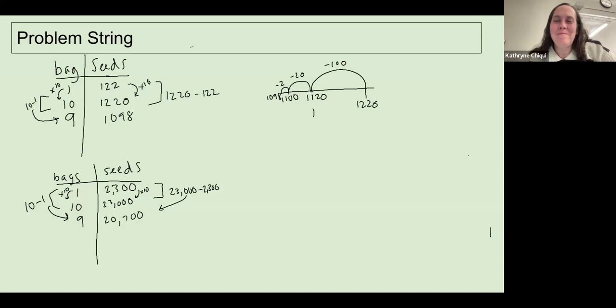Okay. All right, so we could do this as we're thinking about having 23,000. And if we're subtracting 2,300, we could think about that as maybe starting off as subtracting 2,000. And I know my number lines are not going to look as pretty as Pam's. And if I subtract 2,000 from my 23,000, what would I end up with?